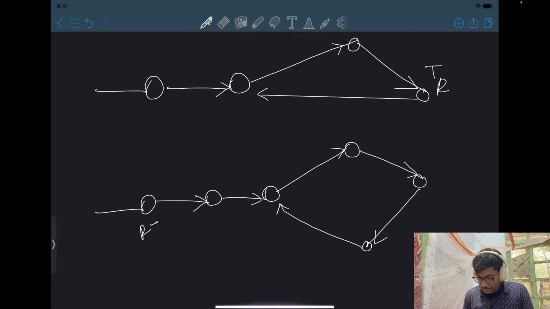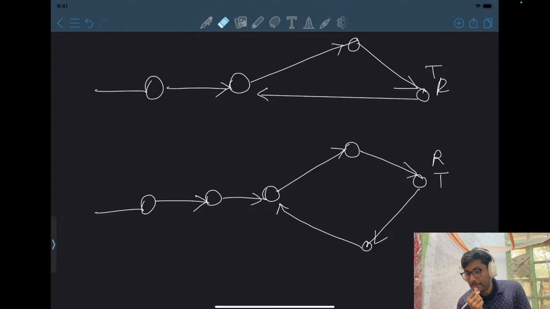So R and T initially, T goes here, R goes here. Next, R goes here, T goes here. Next, T goes here and R goes here. Next, T goes here and R goes here.